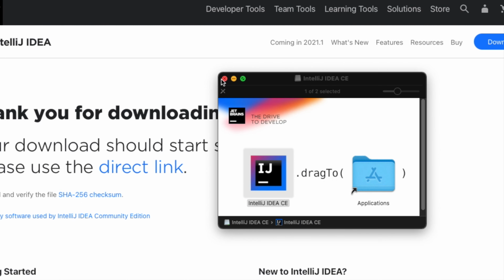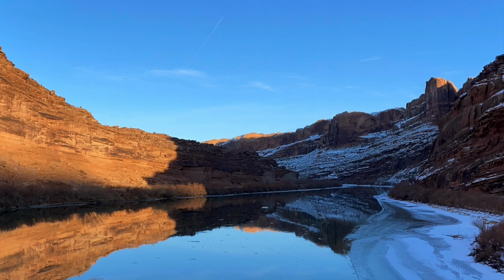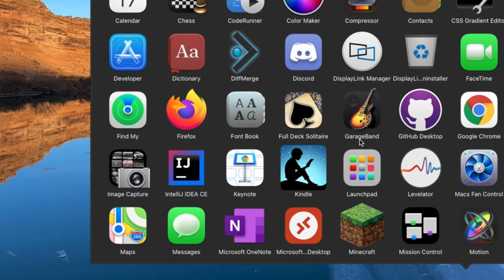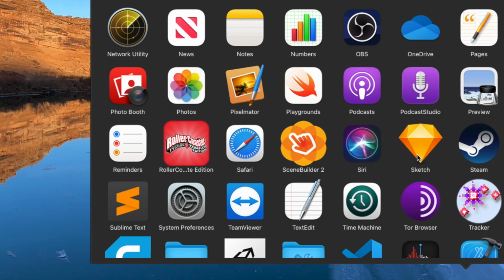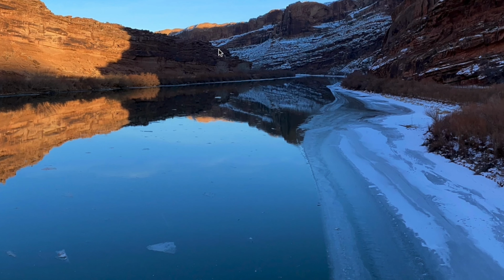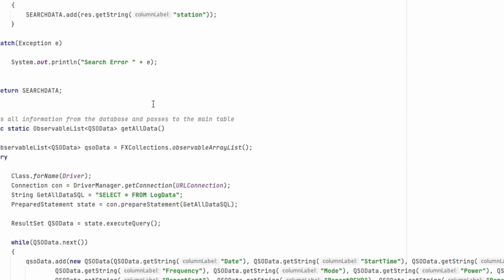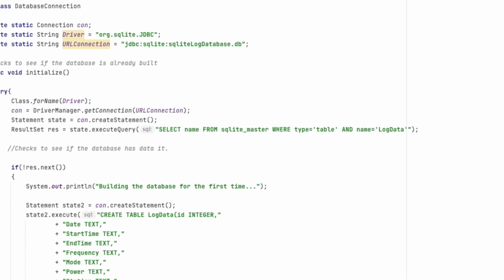You saw the little icon jump. That means it's installed. So on a Mac, it's very simple. You just drag it over there, and since everything is sandboxed, we're installed. So we're going to close this out real quick. We're going to come in here and find it. Okay, so we're going to say open. Since I've had this on here before, it really didn't have to set anything up. It just opened up a project that I've been working on. But we're going to close that project out.